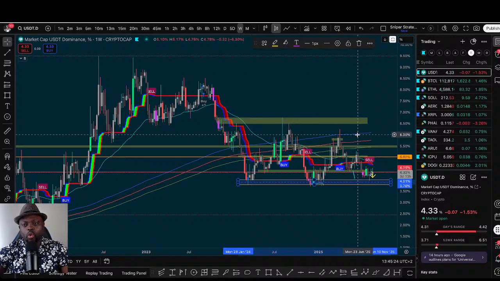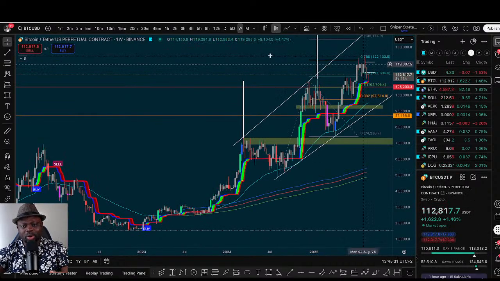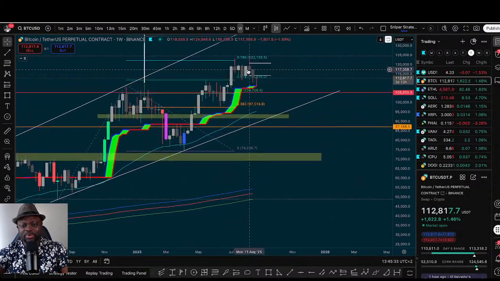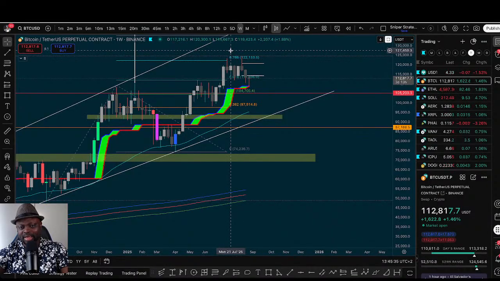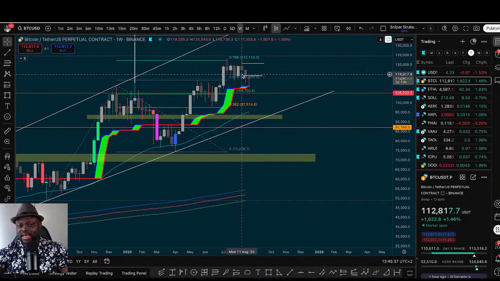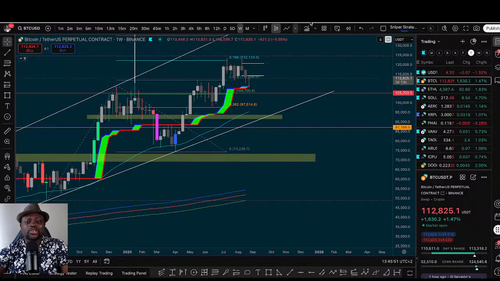So what are you gonna do now? You go to the price of Bitcoin, the same time frame. Look at where we are in the cycle. We are at this top here. So for us to see Bitcoin move to the upside and make a higher high, let's say go right up to about $135,000, then dominance must break structure.